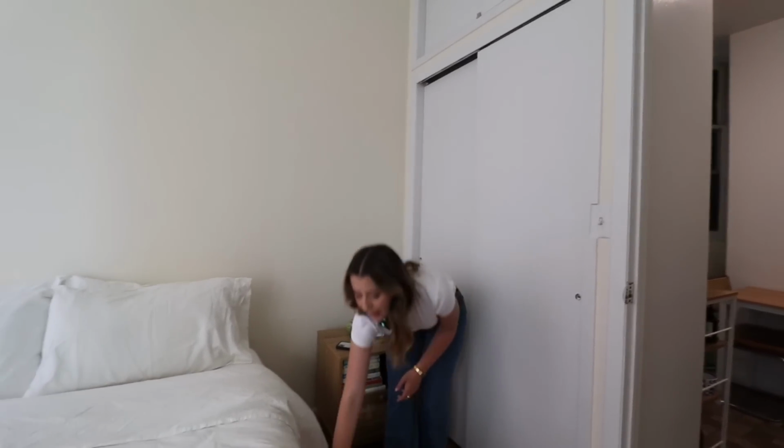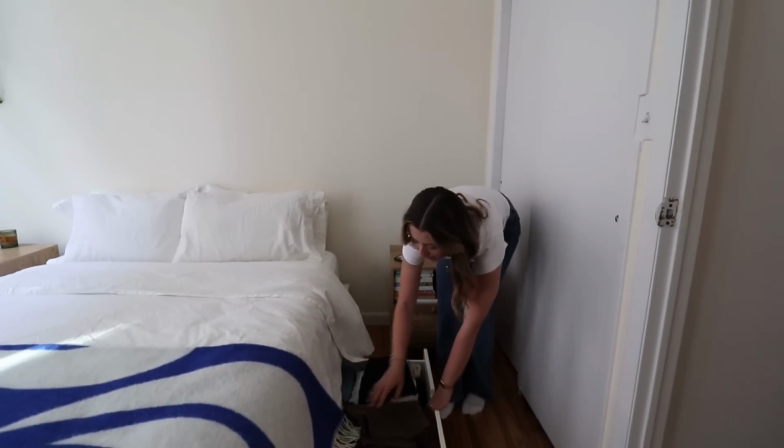But this is not the only storage that I have for the closet. I actually have storage in the bed. If you live in a small space, finding a bed frame that has storage, whether it's just lifted and you can slide some things underneath it, or if it's a gas lift storage bed, I've had one of those too. This one has drawers, and it has been the only way that I've been able to store as many clothes in this apartment as I have.